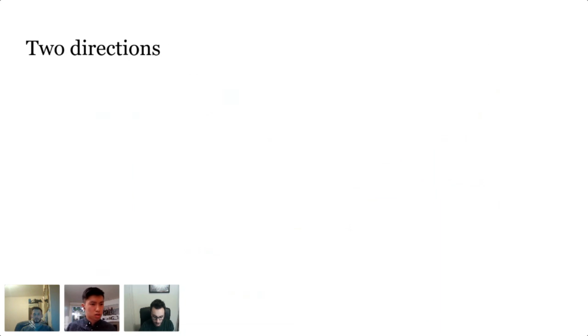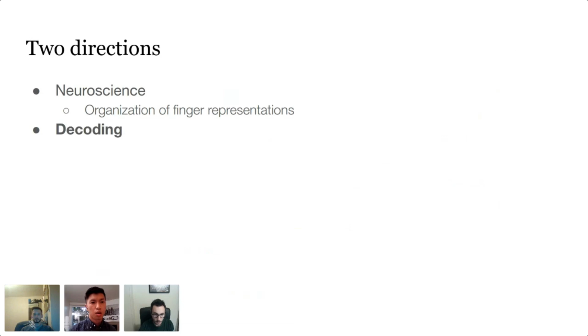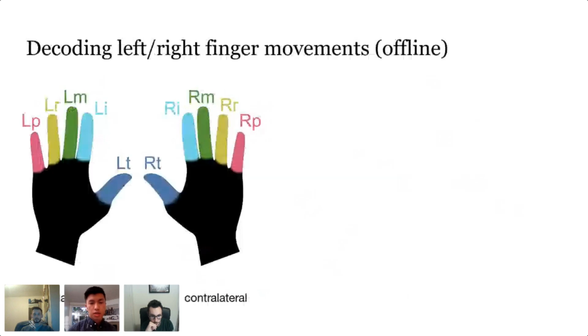So going back to the two directions I mentioned, I touched briefly on the neuroscience follow-up of the first section. And next I'll touch on some decoding extensions, specifically decoding additional movements from PPC. Specifically, we looked at decoding individual finger movements of both the left and right hands. And typically, cerebral hemispheres are thought to control the contralateral side of the body. We've only implanted in the left hemisphere. However, being able to classify both same and across sides would decrease the number of implants tetraplegic people would need in the future for BCI usage.